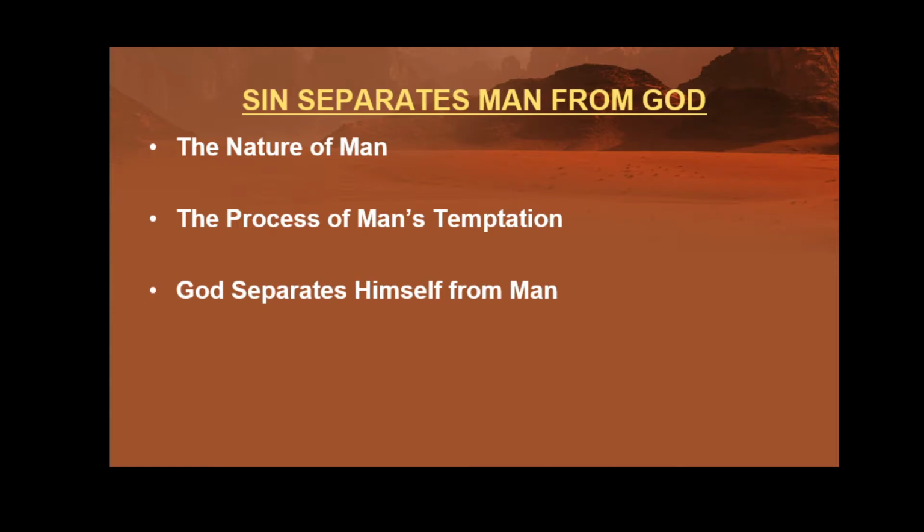Then the eyes of both of them were opened, and they knew they were naked. They sewed fig leaves together and made themselves loincloths, and they heard the sound of the Lord God walking in the garden in the cool of the day, and the man and his wife hid themselves from the presence of the Lord God among the trees of the garden.